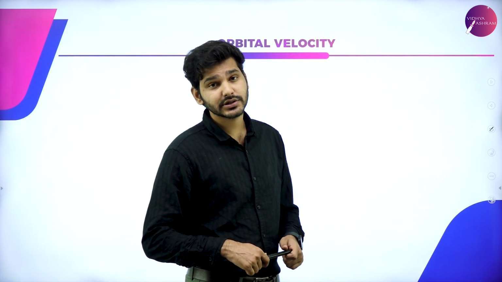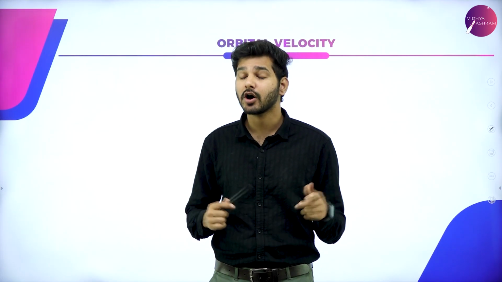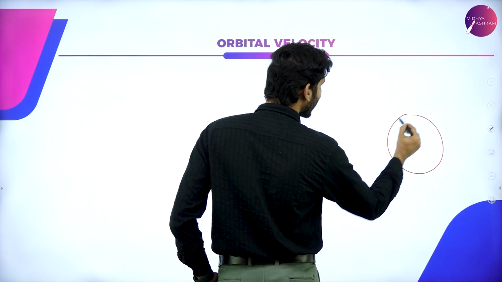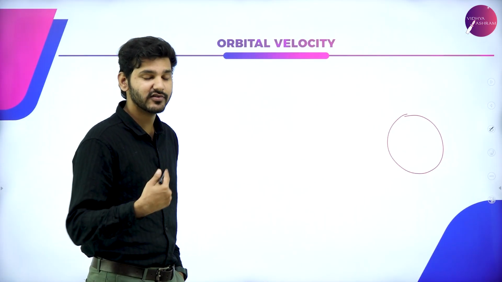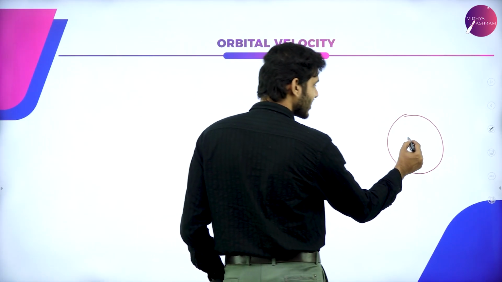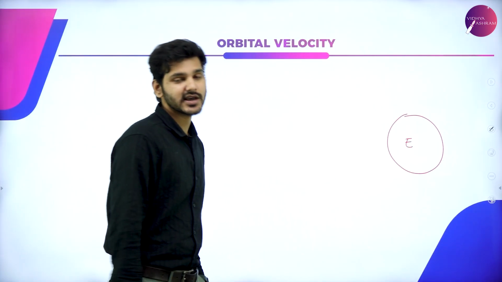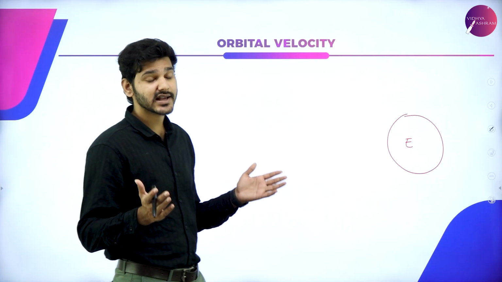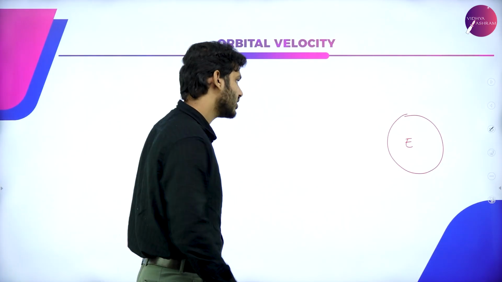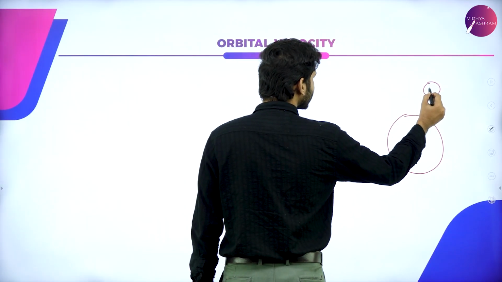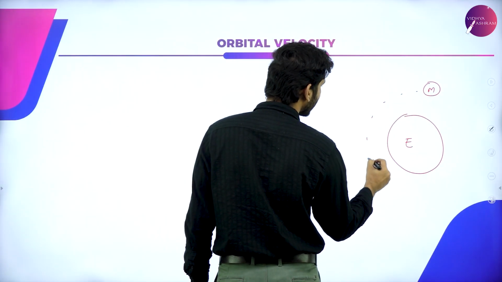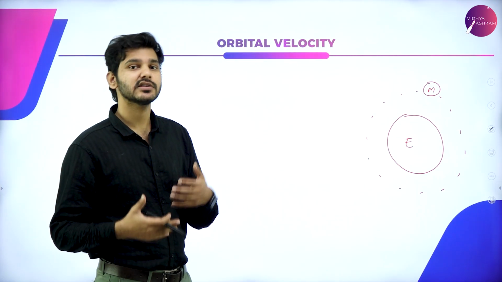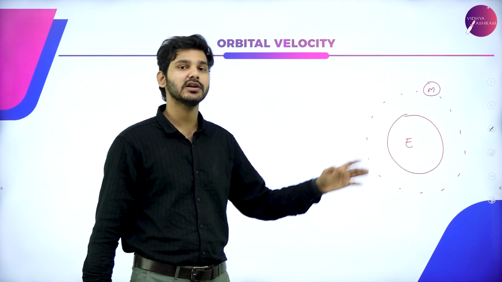And the last topic we are going to discuss in this particular session is orbital velocity. So what is orbital velocity? Since you have launched me into space, now I have to live in space. Let's say I am in space. On my way to space, I saw a couple of satellites. One was the International Space Station. The other was the stunning natural satellite of Earth, that is the Moon. I know that the Moon is revolving around Earth. It's actually an elliptical pattern, but let's say it is going around in a circular pattern.